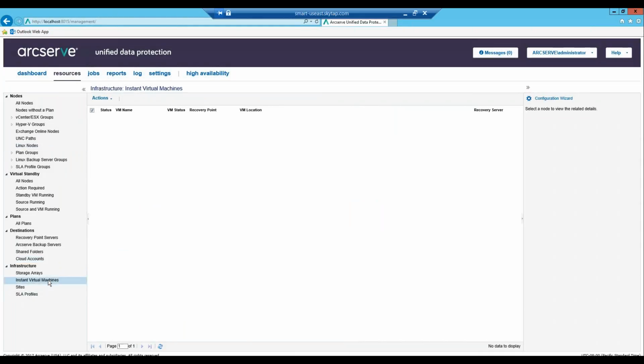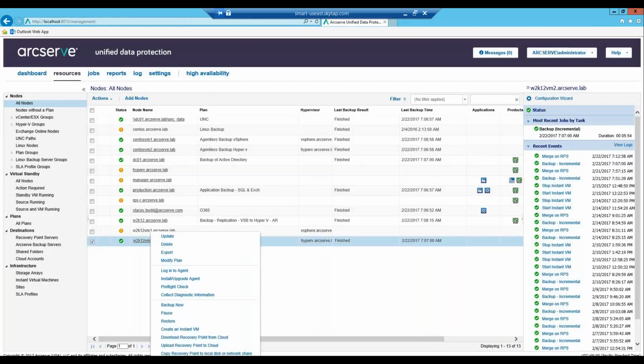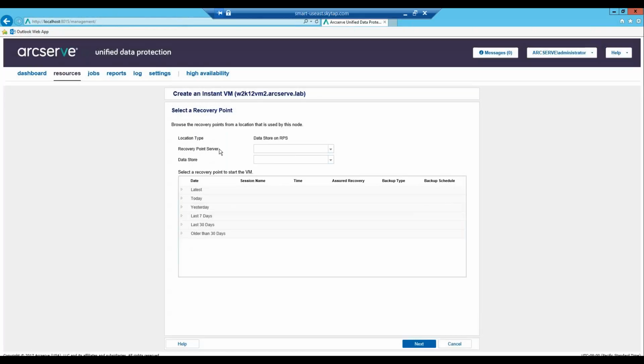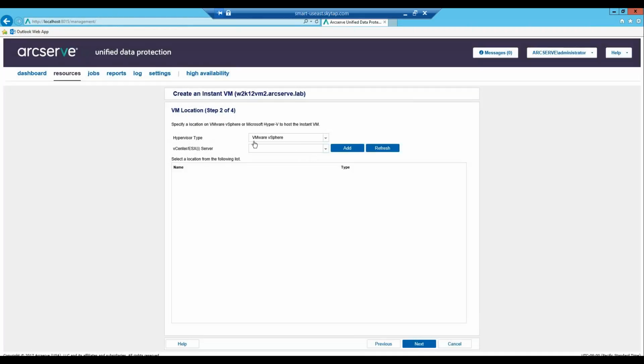Instant VM is still the same process. It's a 4-step process. So if I went into a machine and said, you know what, let's perform Instant VM, we would be presented with that same one. So we right-click on a machine, and we go in, create an Instant VM, and then I have those 4 steps to create and do that, right? So what is the backup I want to restore from? What's my credentials? Hopefully I didn't mistype it. What's my virtual environment? What's the resources I want to give the machine? Where's my recovery server? Those kinds of things.